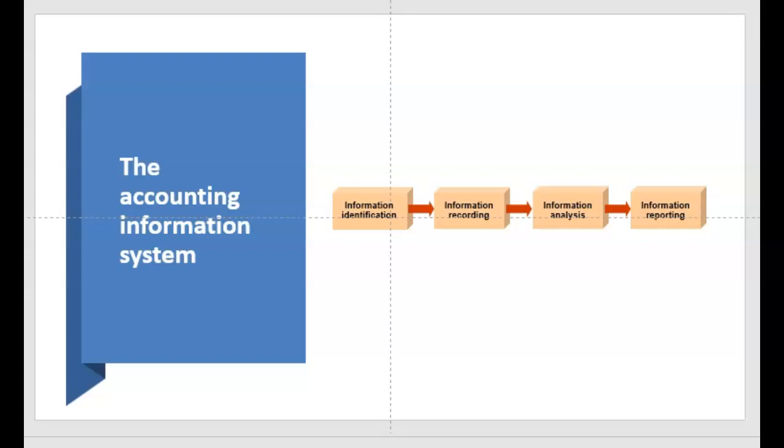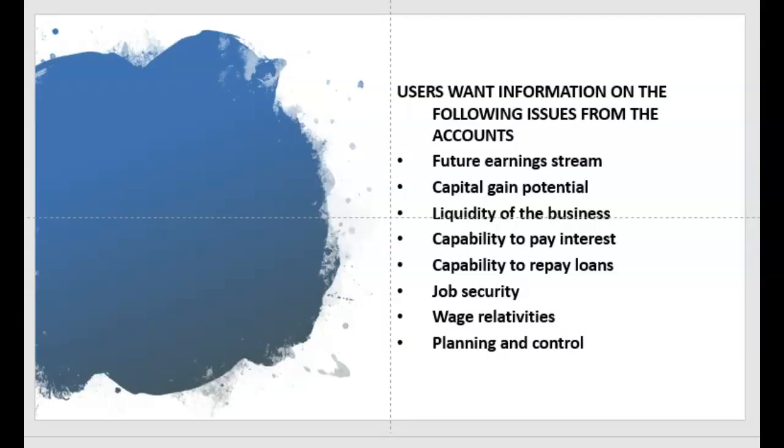We need to be able to identify them. We need to be able to record, analyze, and report on them. So those are the elements of financial information. There's a whole lot of information, some of them absolutely different and critical. For example, data, they might want every single piece of data of everybody, but in accounting information, it's slightly different as to what it is we'll classify as accounting information.